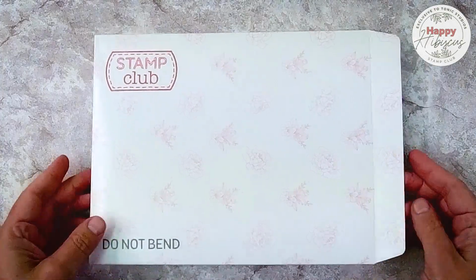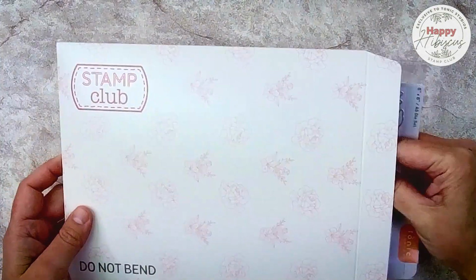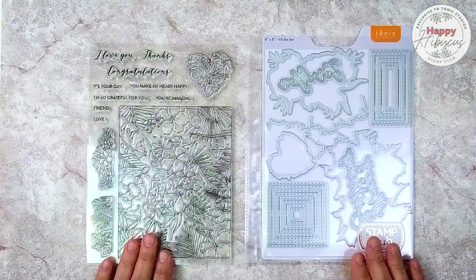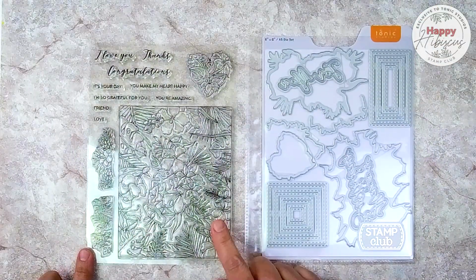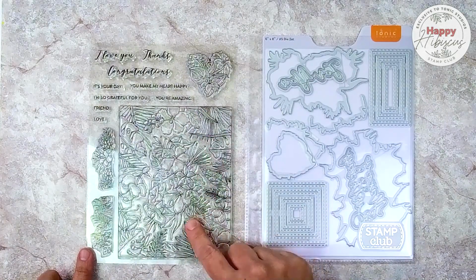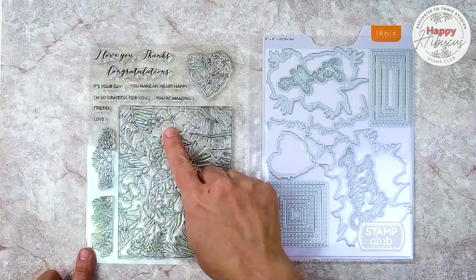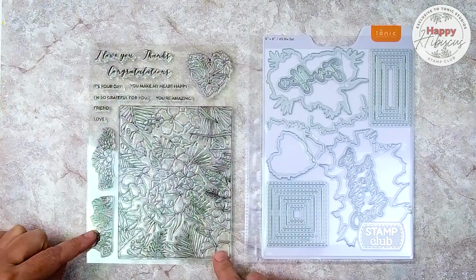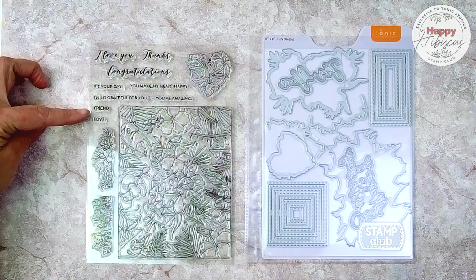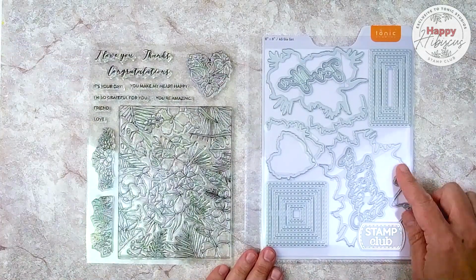Okay, so here we go with a closer look at Stamp Club launch number 3 called Happy Hibiscus. Again, this bundle includes a large 6x8 stamp set and a coordinating die set. This large floral background stamp can be used as a background stamp, or when combined with the dies it can be cut into a floral frame or a beautiful floral bouquet. There are also floral borders, a floral heart, and some fantastic sentiments in beautiful fonts.